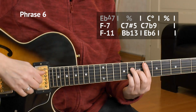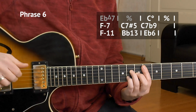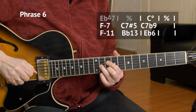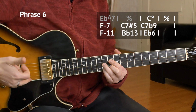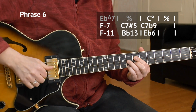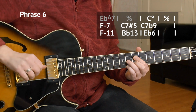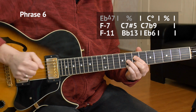First two bars, you remember this, E flat major 7, and a filler. And then we move to E diminished. Now we go to C diminished, and they are not the same. And we are on the 10, 11, 10, 11 here, C diminished. Then I play the E string. And now I go down 3 frets, 1, 2, 3. And it's still a C diminished, right? Now a filler rhythm, bass, upper three strings twice, everything once.